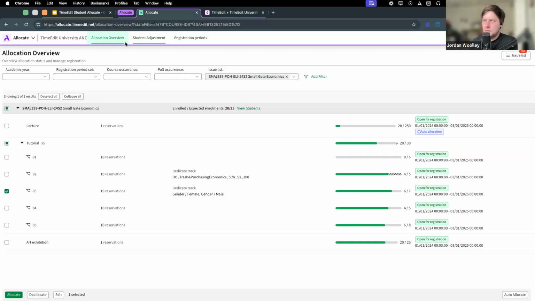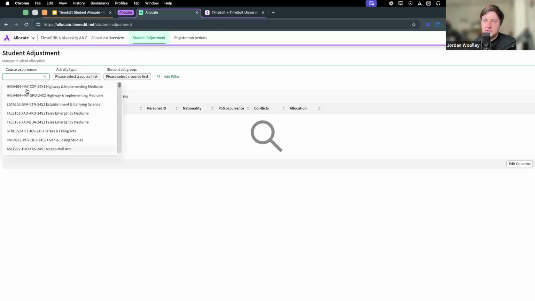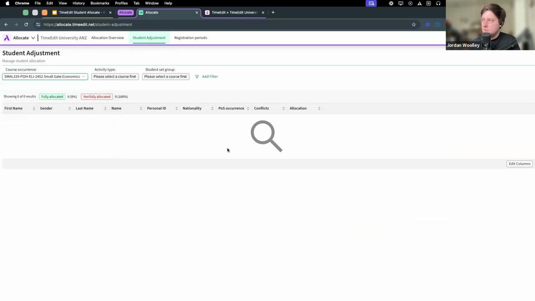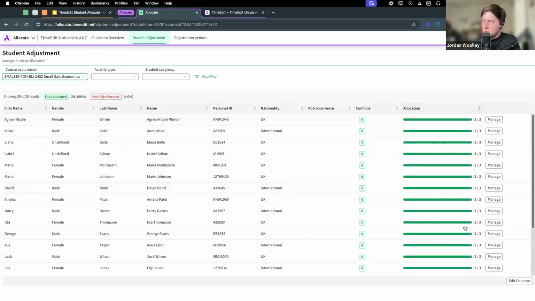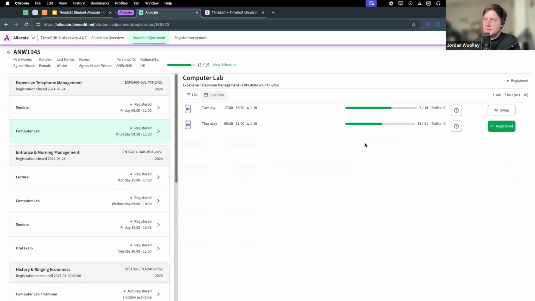The only piece I'll add is what we see in front of us here, this student adjustment. Like Trevor's saying, students don't need to be able to self-register for us to be able to use this. For example, look at specific student groups or specific courses and view individual student enrollments, check where there are conflicts, and jump into this interface and resolve those or change student registrations from a staff perspective. Students don't need to have any ability to do this, where you can still manage individual student registrations as well. So you have that power without allowing students the option.